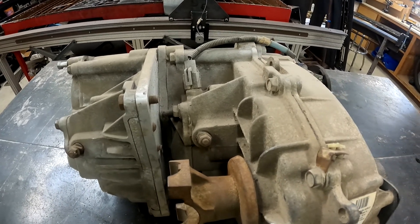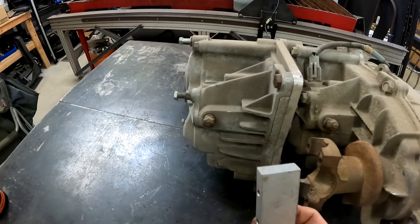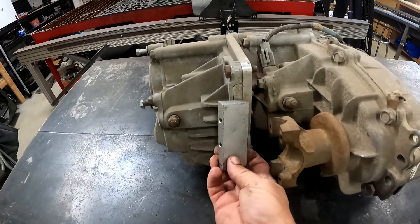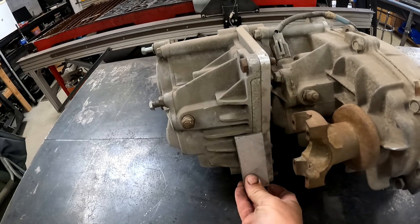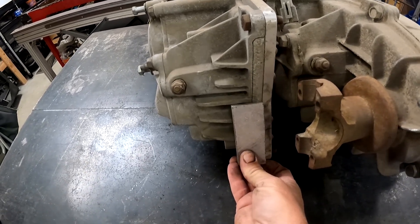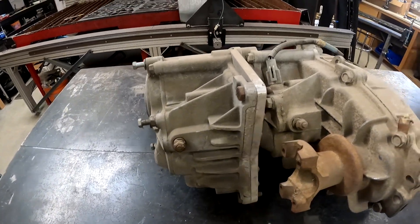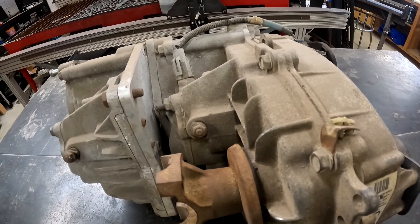If that front case was used as a 1354 instead of a 1350, you have to use these pieces that the kit came with — it actually goes this way, like this. That makes up the difference right there, so you can see just how much of a difference it made in that area. That's one of the big things. Those are just some of the external ways you can tell the difference between the two.